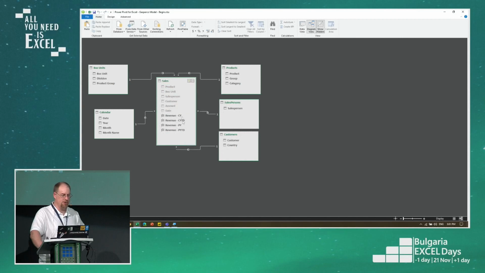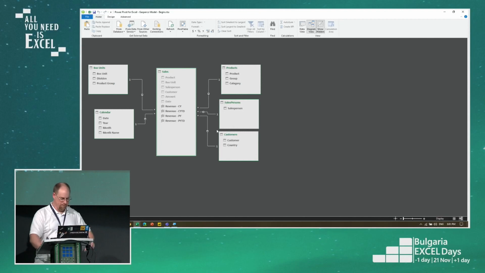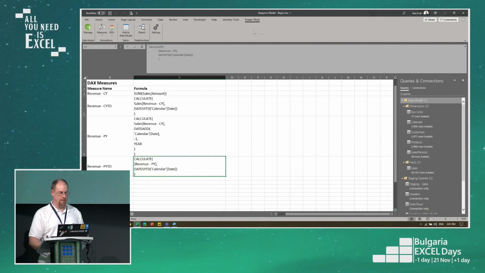It's got a whole bunch of measures on it. We have a single fact table. It's in a nice star schema shape. That looks beautiful. This should be pretty awesome for Gasper. So what I'm going to do with this at this point in time now is I'm going to say, let's do a file save as.